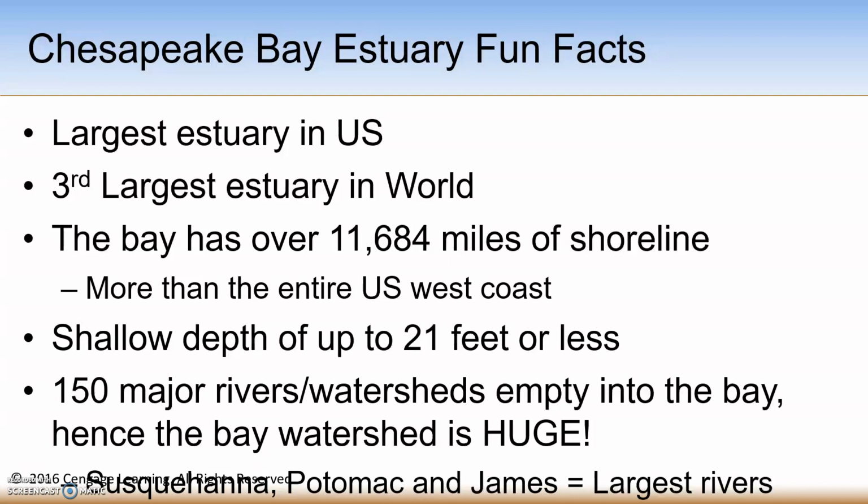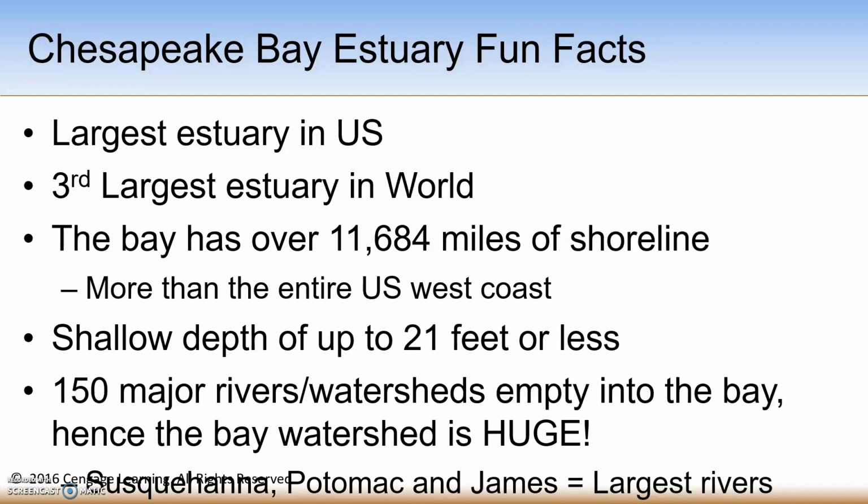It can be 4 miles wide to 30 miles wide at different areas along the stretch of this estuary. It is considered to be the third largest estuary in the world and has over 11,684 miles of shoreline. This is more than the entire west coast of the United States.